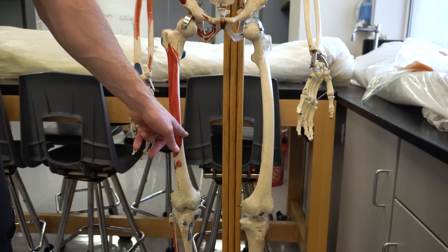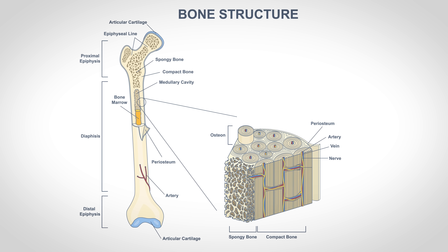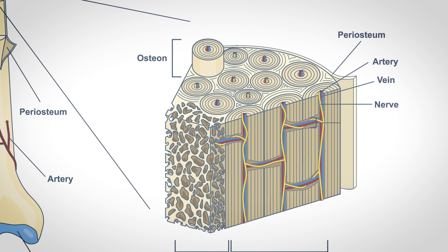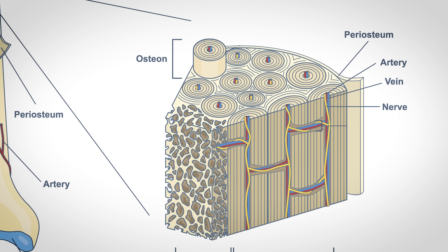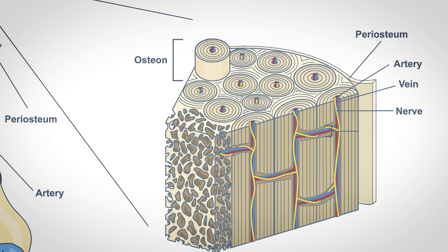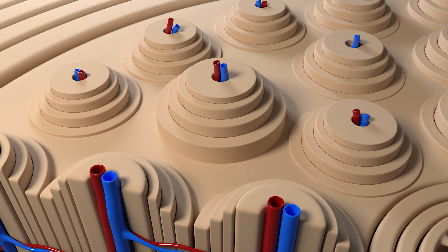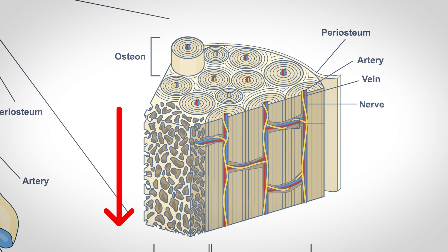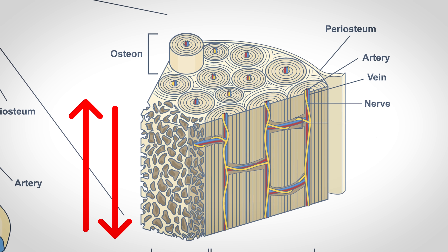However, if we zoom into the microscopic level, we're going to see that compact bone is quite porous. If we were to cut through Jeffrey's femur — which is what the left side of this picture is showing — and then zoomed into a small section of that cut, you can see an intricate miniature system of interconnected canals throughout the bone, and these canals contain blood vessels. You can also see what appears to be repeating circular structural units, and each one of these units is called an osteon. These osteons are aligned in the same direction and parallel to the length of the bone, which gives the bone a considerable amount of strength.